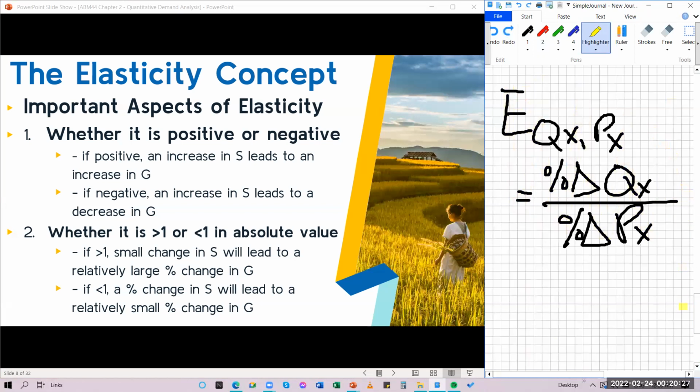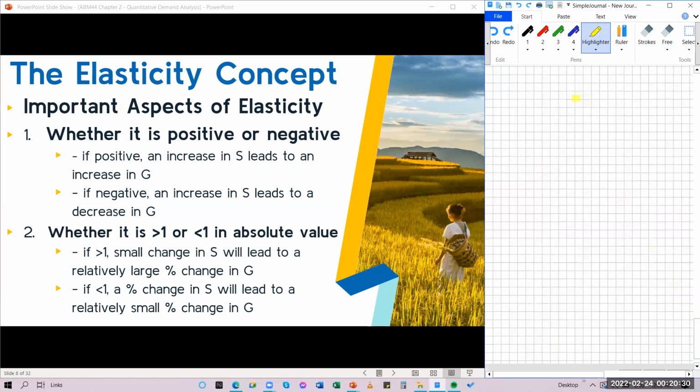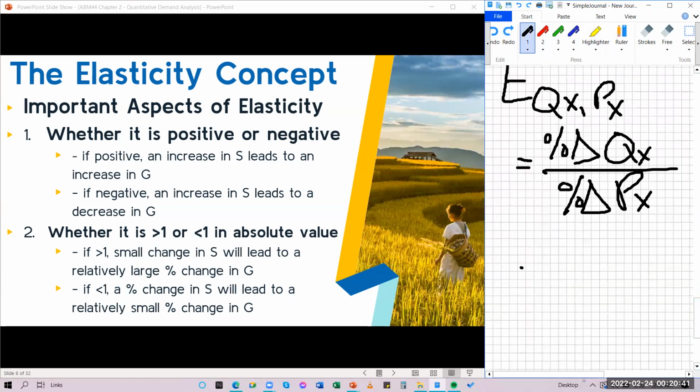So let's have another example. We have a commodity, and let's say it is studying. Let's assume you want a grade of 100, but your studying is at least negative 50. Let's have this as an example. So the answer would be a negative 2. As you can see, it is a negative 2.